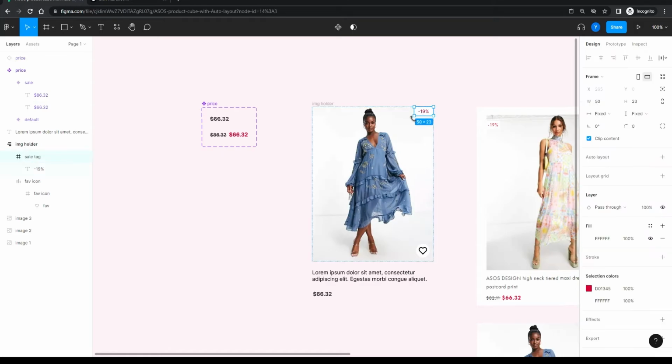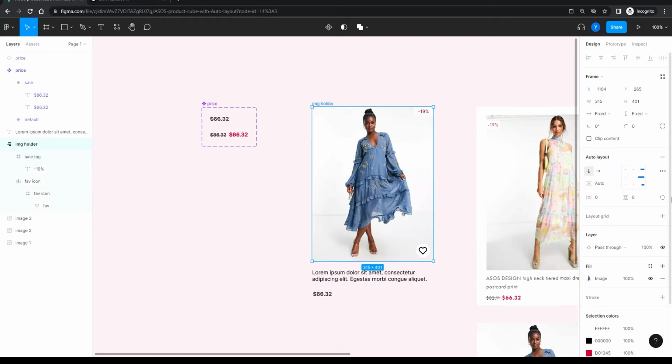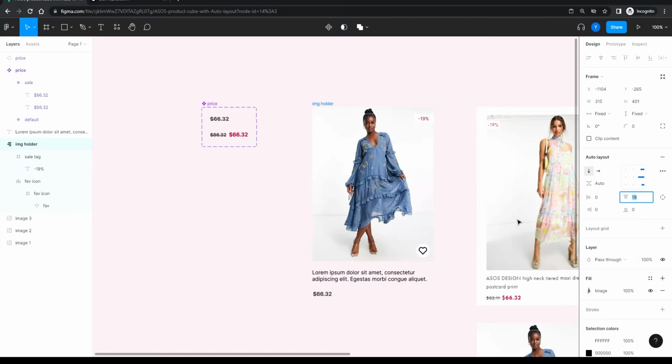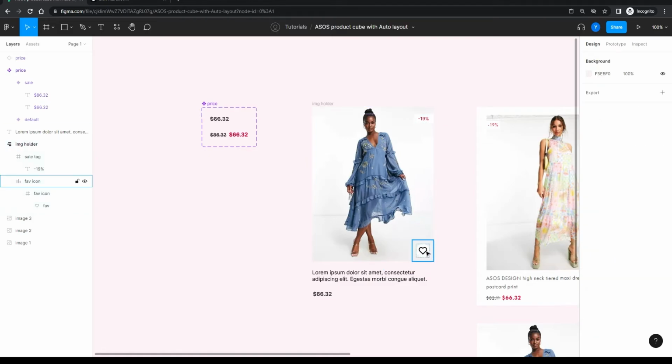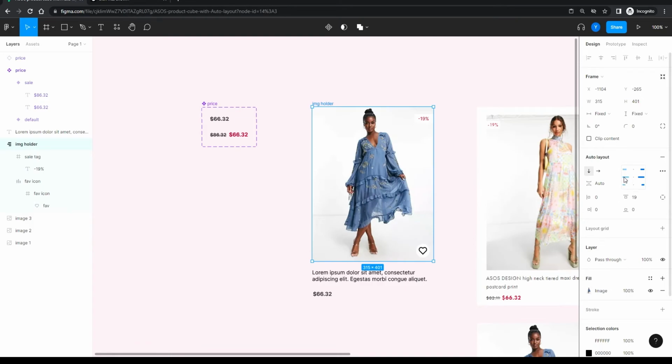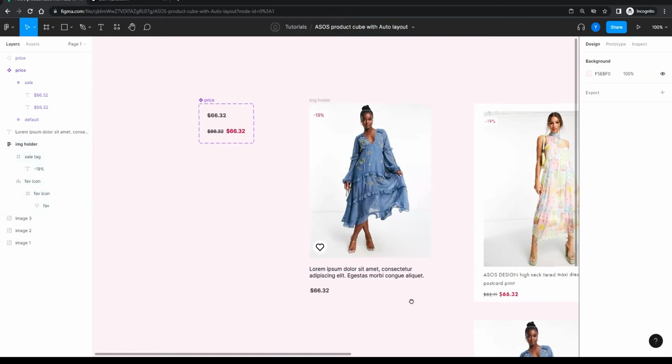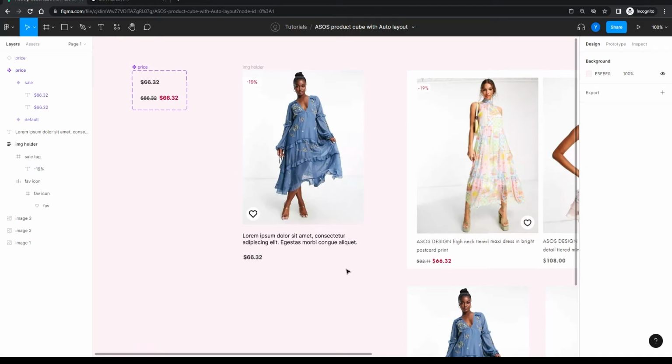Now actually we are going to give it also padding from the top. I need only the top actually. Let's give it something like that. Good. And actually, this one we're gonna treat different. I'm gonna make this one here, but this one is gonna be aligned to the right because I'm adding another auto layout. There's a lot of auto layout going on here, but we're building it in a way that we can easily adjust it and make changes after.